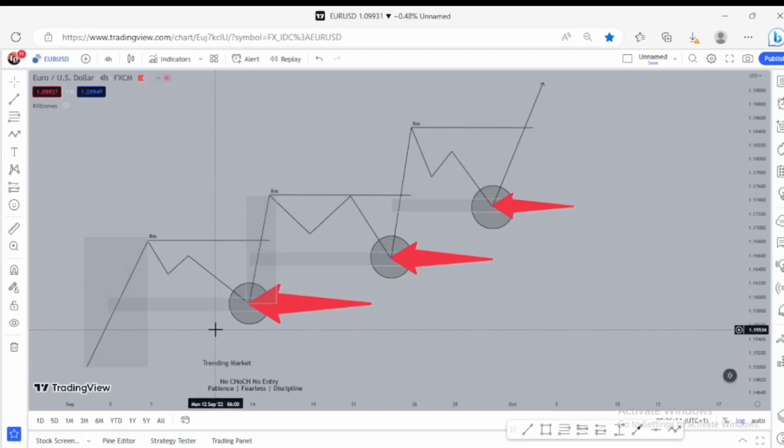That's why I always say in my course that strategy is a basic thing in trading. All strategies work. The only thing you need to know is the confluence, the particular thing that gives you an edge to enter on a certain setup. So all strategies work, whether you're using a psychological level, trend line, supply and demand, or anything that you use to get a perfect entry for yourself.